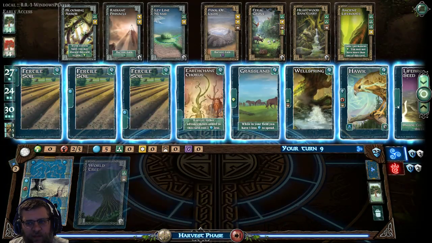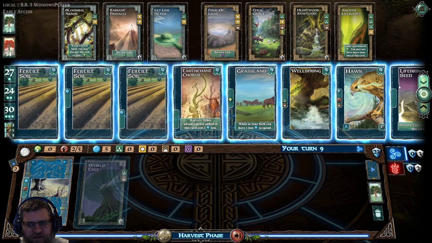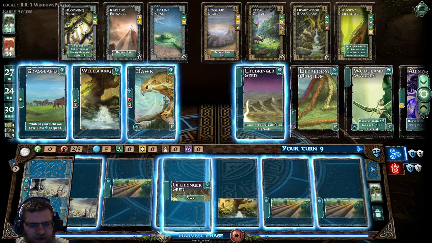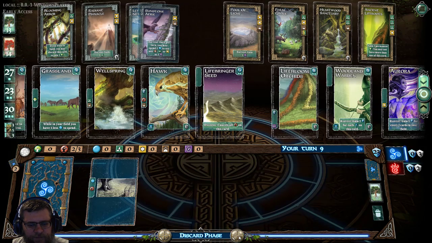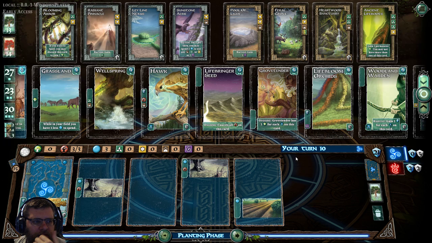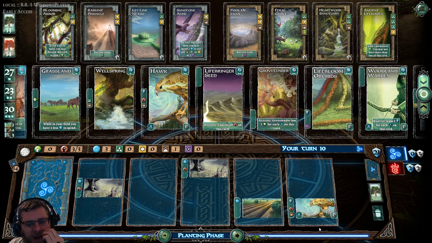Now I have 5 mana, so I can buy again. The good cards though. Lifebringer seed, it costs 5. Alright, that sounds like a winner. Planting phase again. I'm gonna plant. Planted my eagle out there, okay.